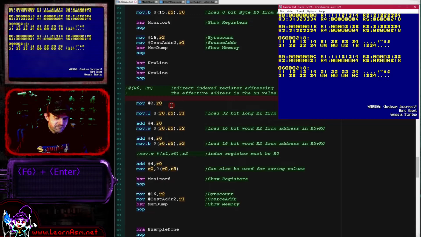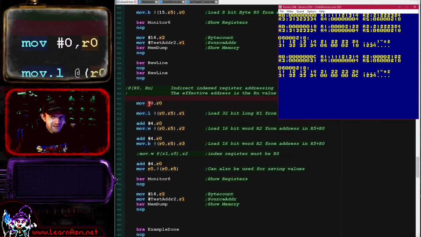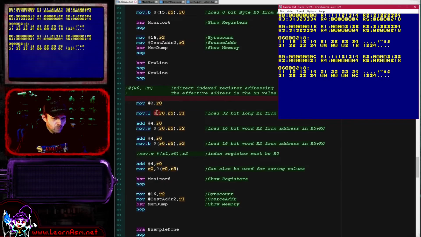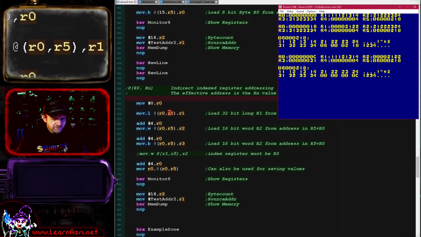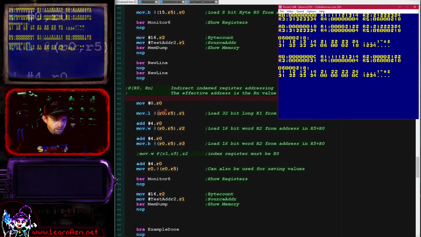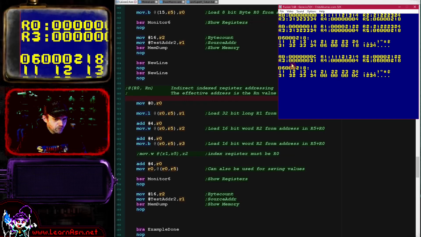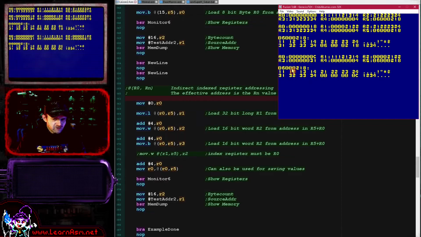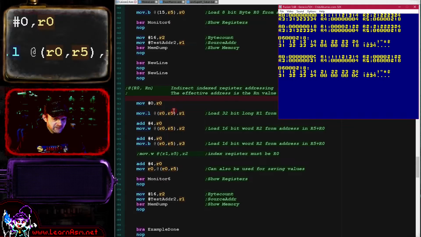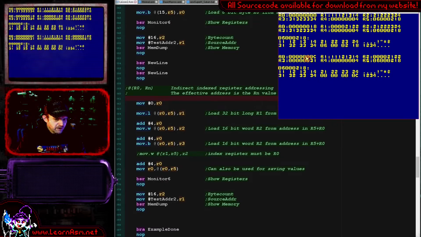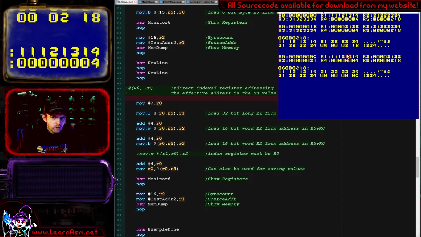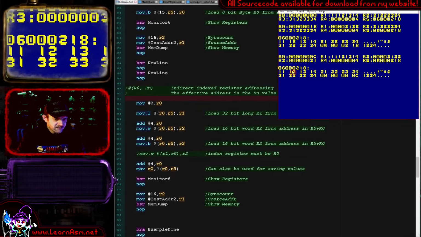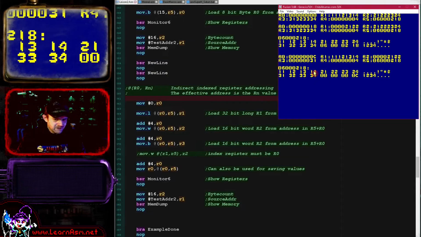So we're going to use R5 as our base once again, and we're going to set our offset first to R0. Now, what we're going to do here is load into R1 from R5 offset by R0. R5 points to the start of the range still, and so when we load in 32 bits into R1, R1 will contain the value 11, 12, 11, 13, 14, because that's the first 32 bits at our destination.